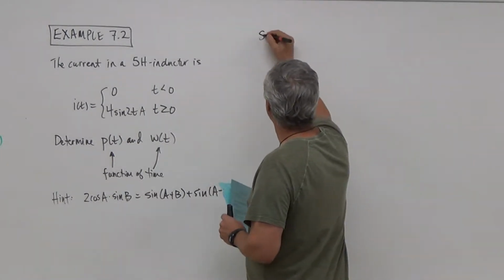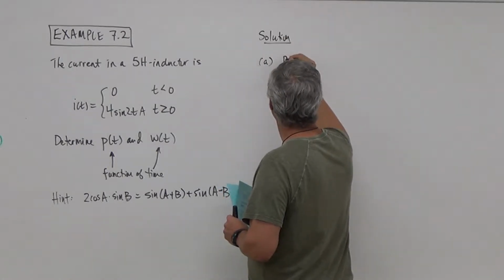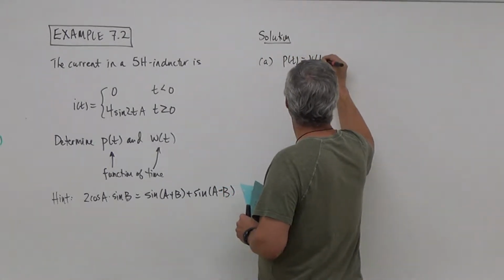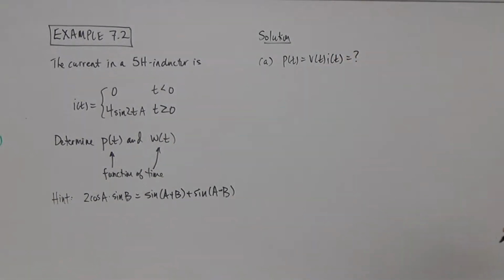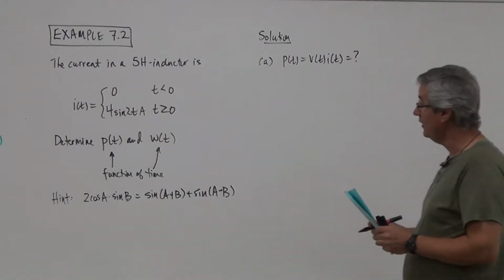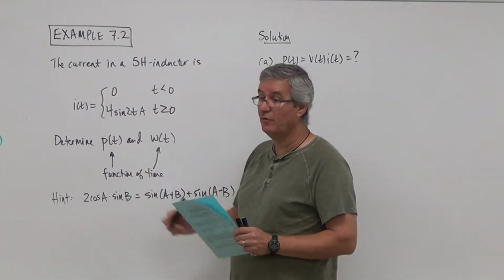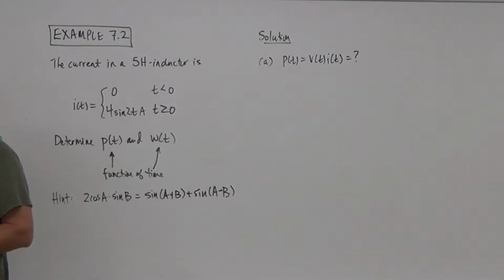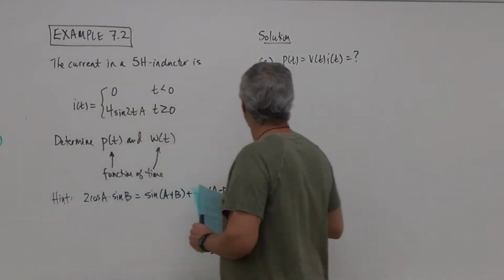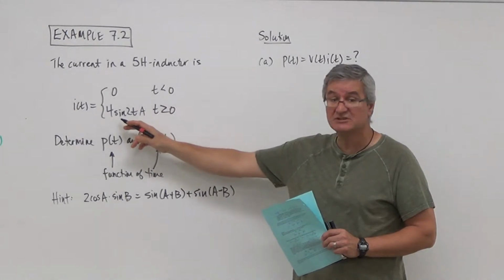So the first thing that I would look at here is that I'm going to call this A, and I'm going to ask, what is this equal to? So you have to calculate this term right here. Now I have the current, but to get the voltage of the inductor, I have to use that relationship. So I don't have to consider the 0 point, but I have to consider this point right here.